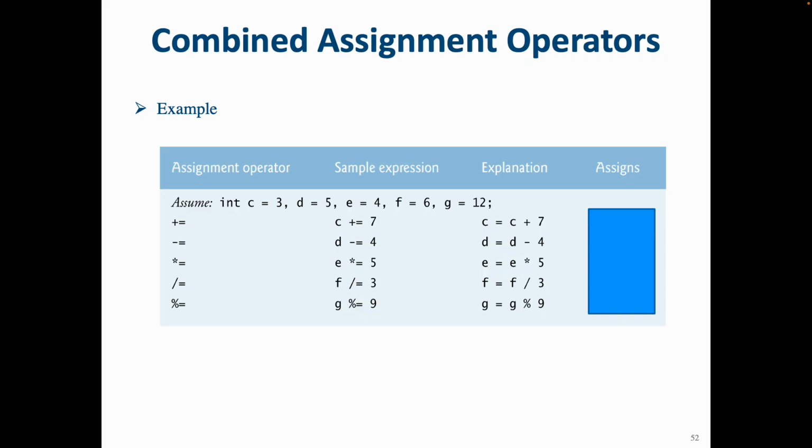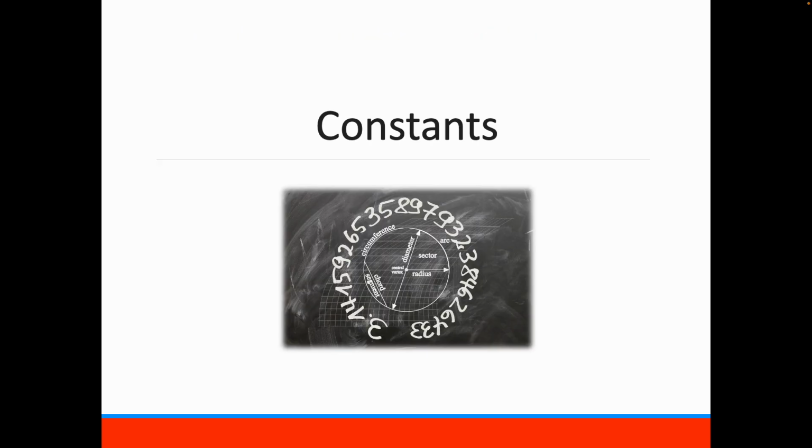I got some frowns in the class, so let me briefly talk about it. What does modulus mean? When we divide the number by that, what is the remainder? Like 12, when I divide it by 9, the remainder is 3, so the result should be 3. So yes, the numbers are basically correct, thank you.